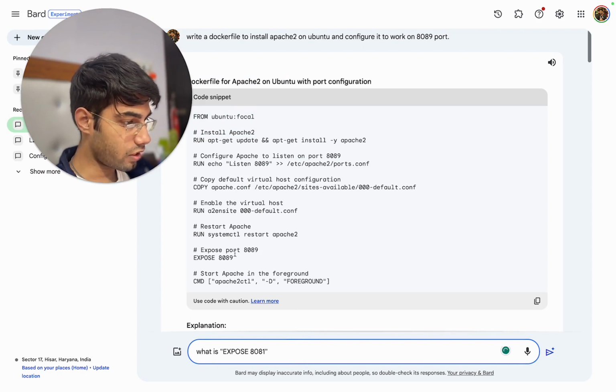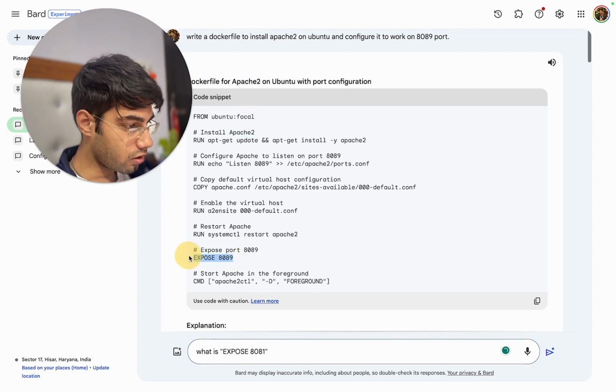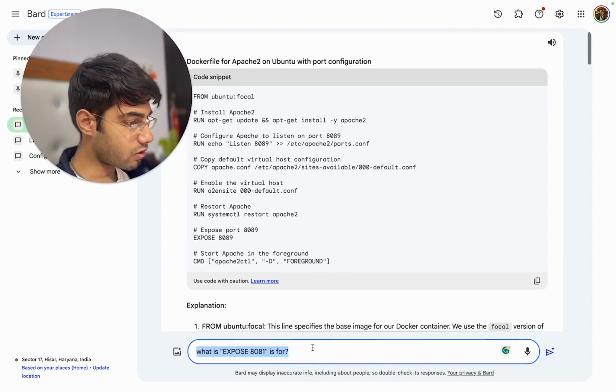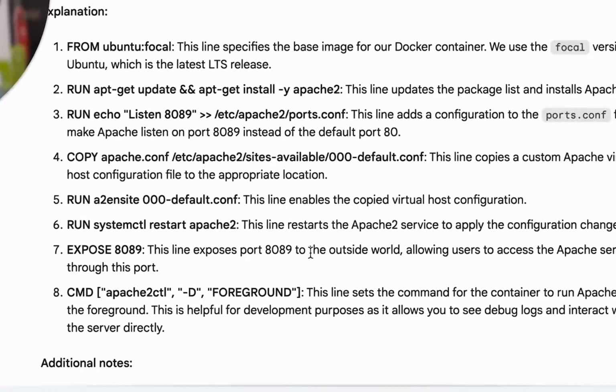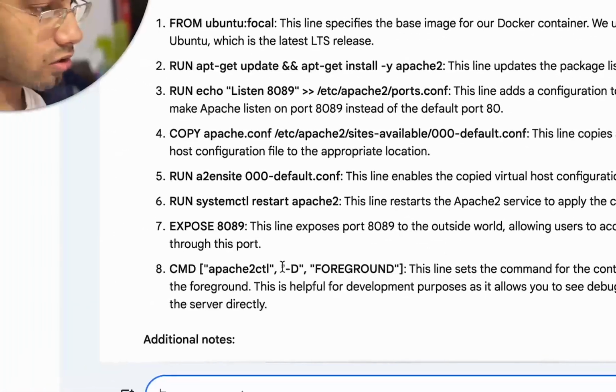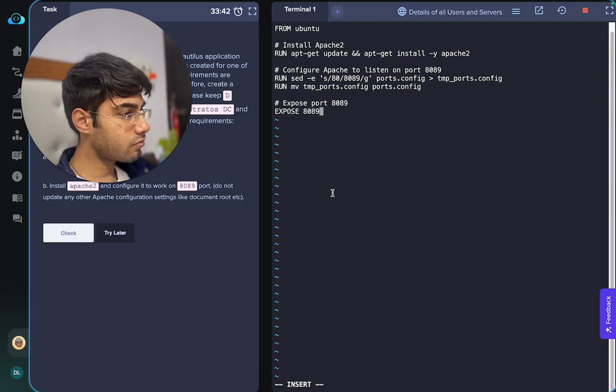See, it is also saying expose port on this, but why? Okay, maybe I don't even need to do that because it is saying here, this line exposes the port to the outside world, allowing users to access the Apache server through this port. Cool. We will have this.